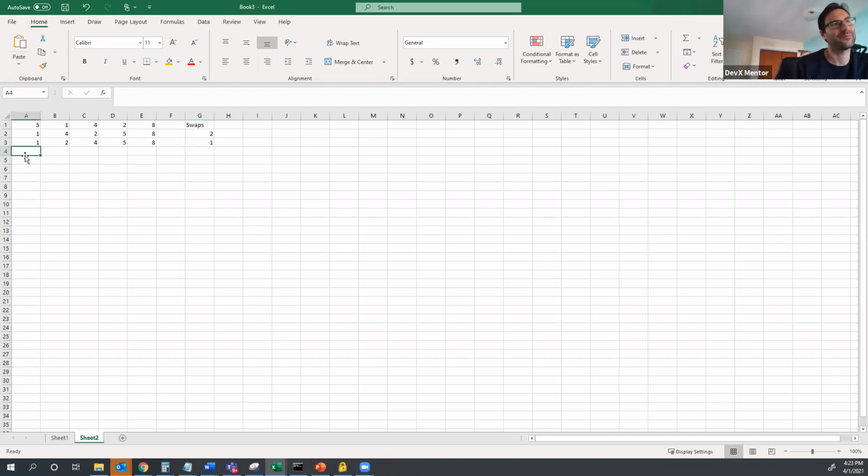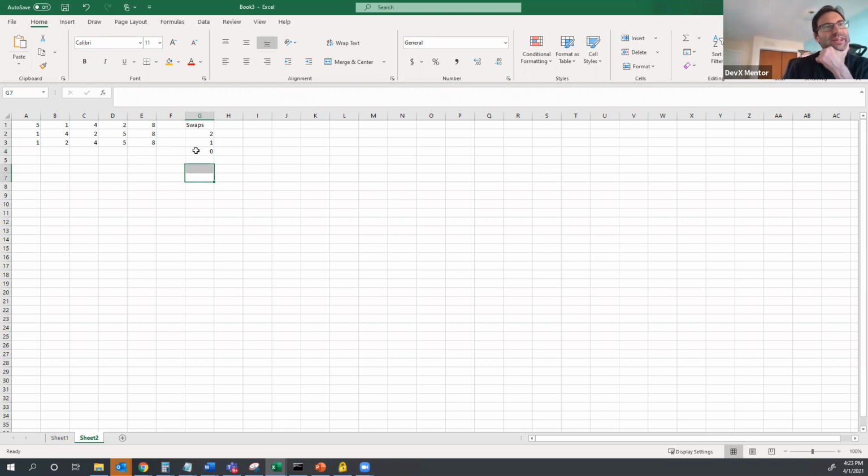So we compare 1 to 2, then move on because there was no change. 2 to 4, all good. 4 to 5, and 5 to 8, and now we did 0 swaps. So that's all. Basically, the last pass is a verification for the computer that we have done no swaps.